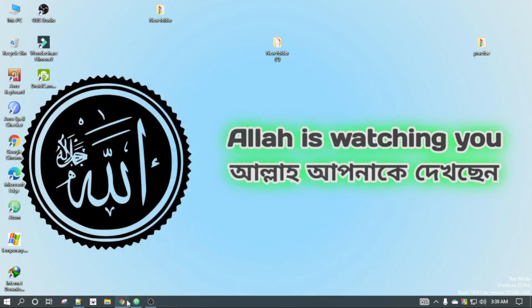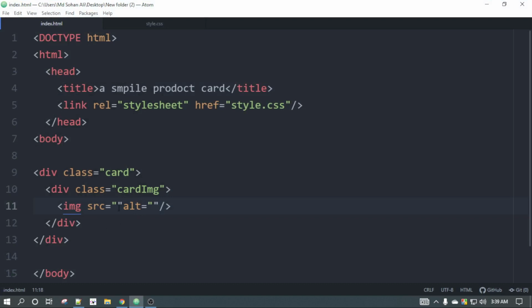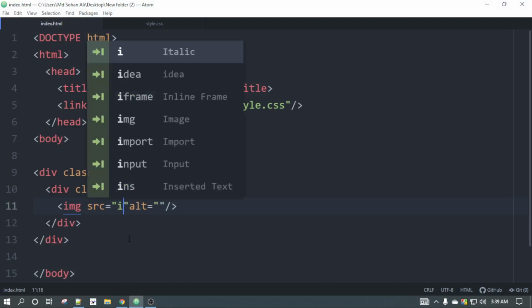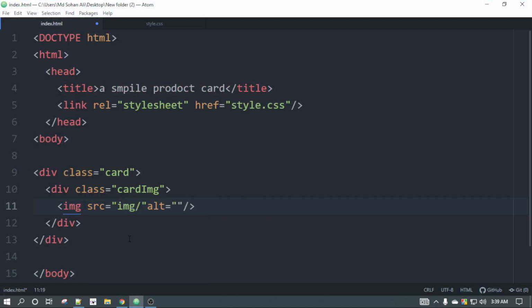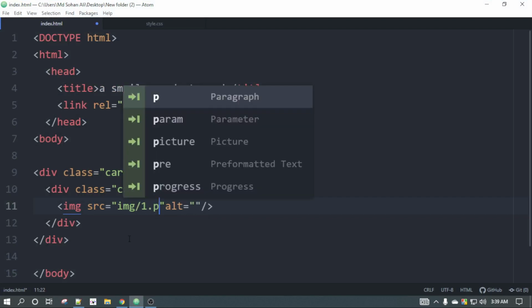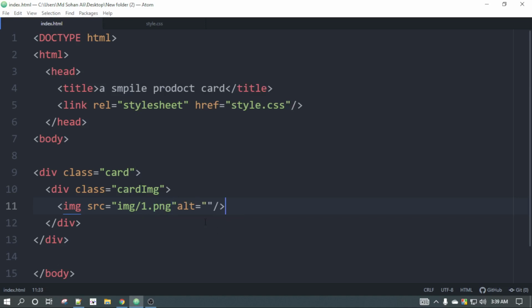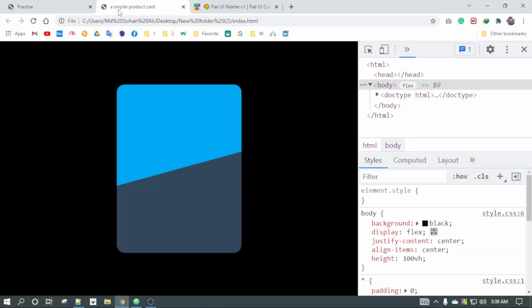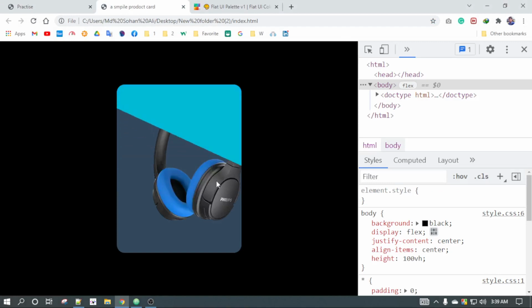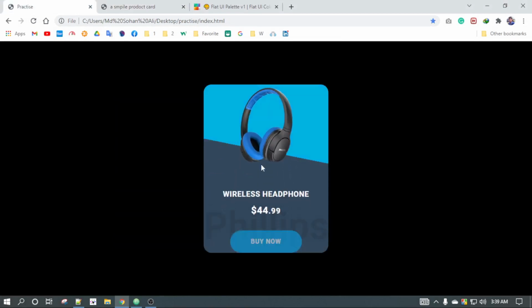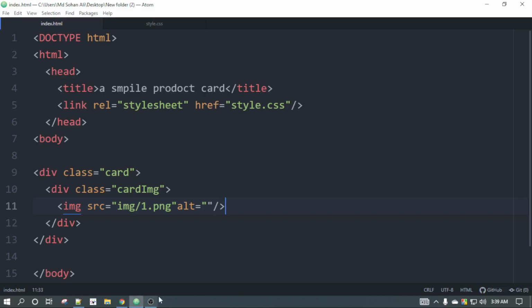And now I will say here src, at first you need to go to image, and then you search this image name 1.png, and then reload. You can see an image, so we need to give some CSS, and then it will look like this.